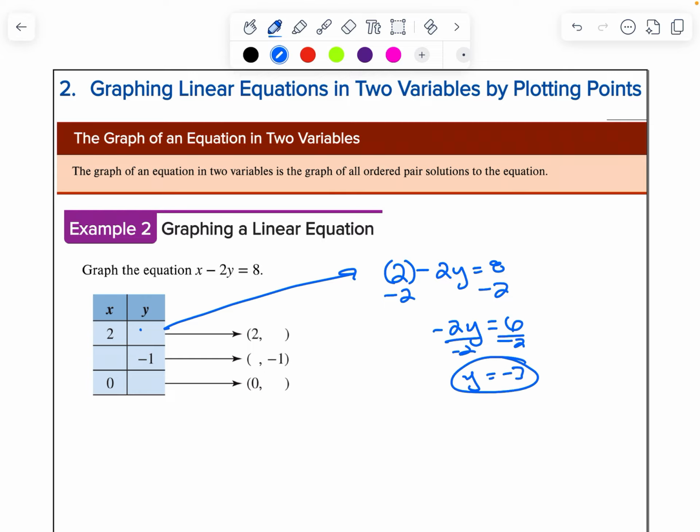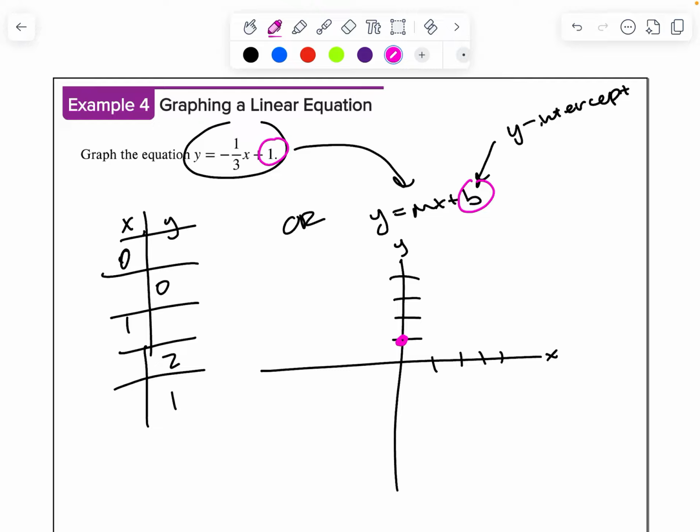So when it's in y equals mx plus b form, b is your y-intercept. I'm going to show you in just a minute how to solve for a y-intercept, but if it's already in this form, that is your y-intercept. Notice I labeled my y-axis, so my y-intercept is 1, right? That's the b part. That's where it's going to touch that y-axis. The m is your slope, and the slope tells you how far to move once you've found that point. So my slope tells me that I need to move down 1 over 3. The slope is always your rise over run. Again, we're going to do this more later. That means I'm going to go down 1 over 3. So I'm just giving you this, like I said, just as a flavor for what's coming.